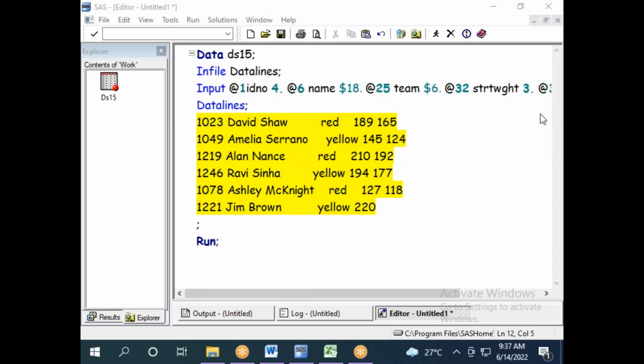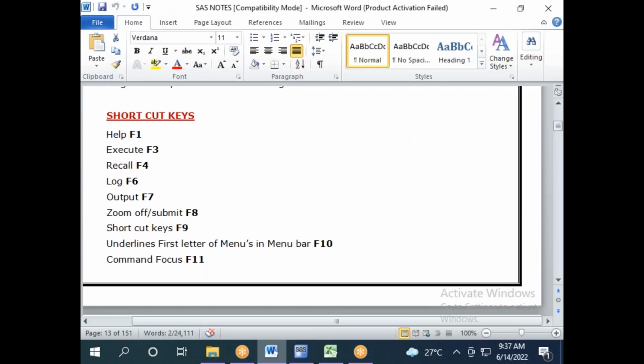Everyone is able to see my screen, right? Right now I'm in SAS. I moved to Word. Are you able to see the Word document? No, sir, actually. Yes, sir, it's showing the Word document only.